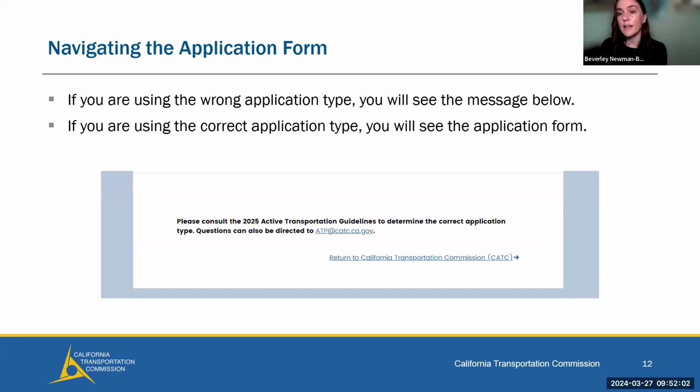So yeah, any city staff can submit it. Any city staff can have an account and fill it out on behalf of the organization. Consultants can also fill it out on behalf of the organization. They just need to make sure that they have that signature page, just like a regular ATP application. They need to make sure that signature page is complete and signed by someone authorized by the governing body.